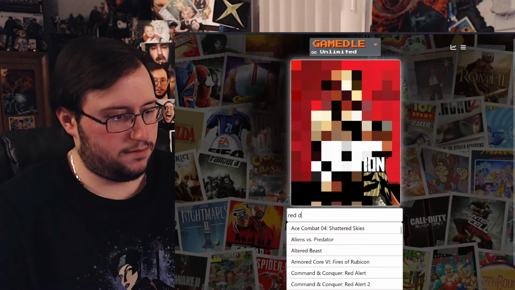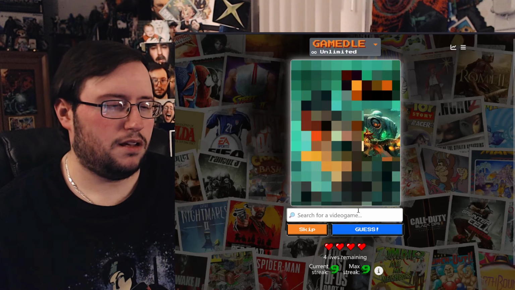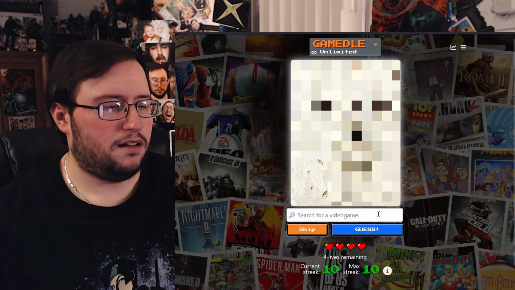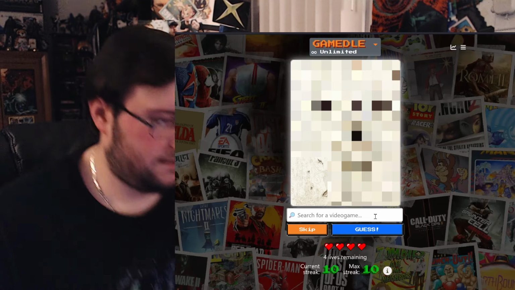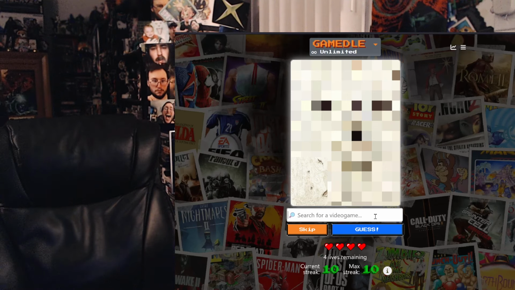Come on. Red Dead Redemption 1. Next. Oh, this is Battle Chasers. Yeah, there you go. There it is. Oh my god, that's gonna be hard. It looks so generic. All right, hold on. See if this helps. I don't think it will. Wait, hold on. I think I know what it is, but let me go back anyway. I think I may know.